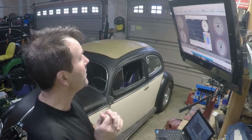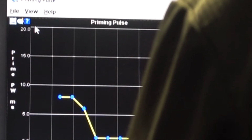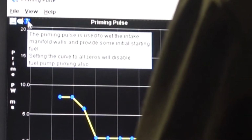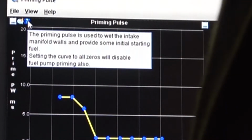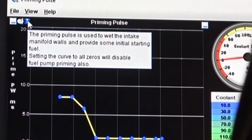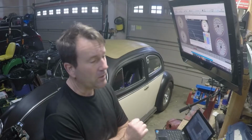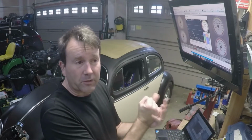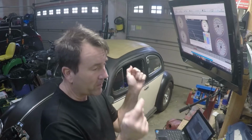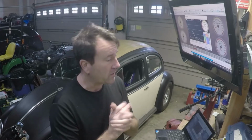But when we were talking about the primer pulse here, my understanding is, if you come over here, the nice thing about Tuner Studio is we can hover over, or maybe even click on, the question mark, and this little menu pops up and says the primer pulse is used to wet the intake manifold walls and provide some initial startup fuel. So the way I understand it, like in the old carburetor days, you would pump the gas pedal a few times to activate the accelerator pumps to shoot that raw fuel down into the manifold, helping the startup process.